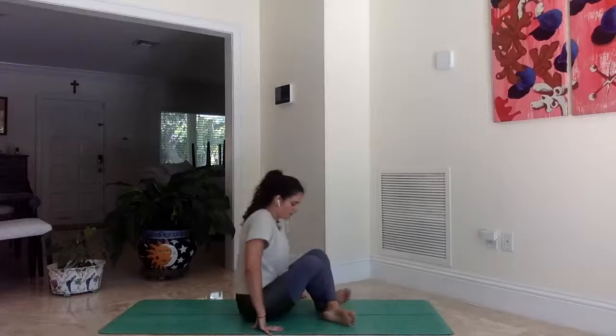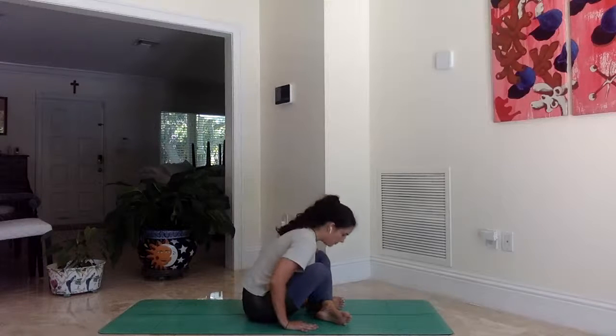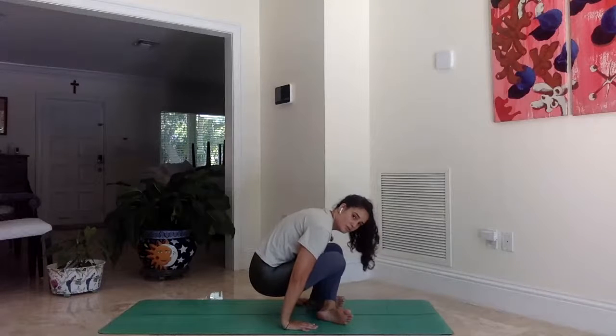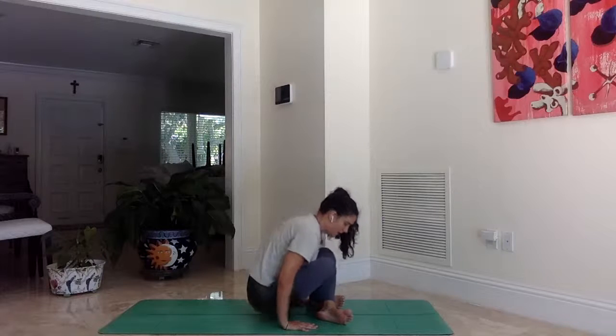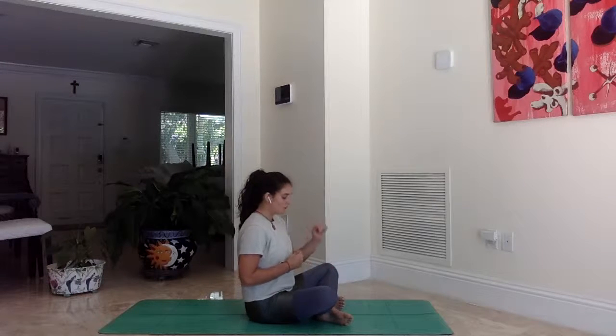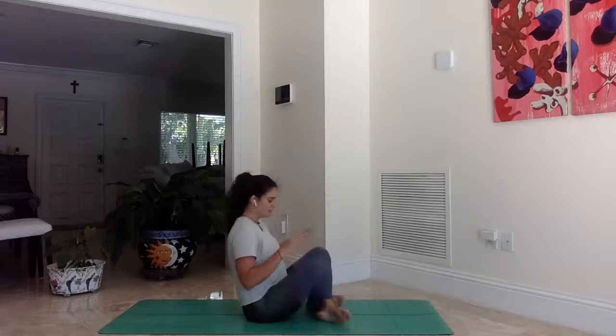Good. So you're shifting the weight forward into the hands, pitching the shoulders forward, and then pressing down to lift the hips. 2, lift up. 3, exhale, come down. Okay, now we're going to try to lift up. This is hard, so if it doesn't happen, it's okay. Just see what's possible. Now we're going to lift up, and we're going to try to move our feet, crawl our feet back behind the hands. So you can watch me and then you can try.